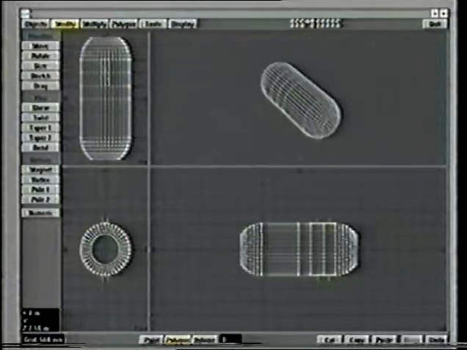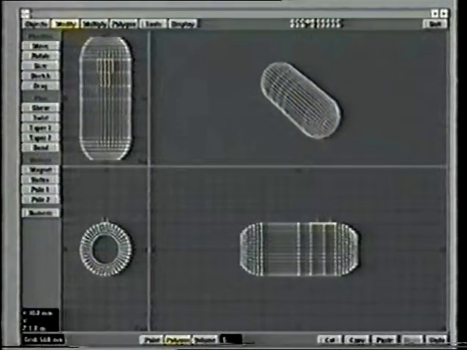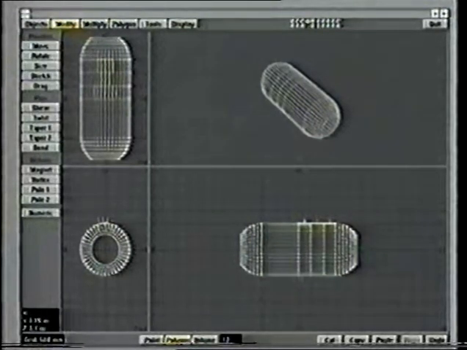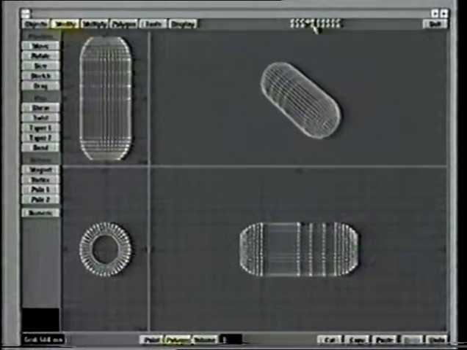So what I want to do here is make a little recessed piece that we can put some detail in on the top here. So let's just select everything that we need and cut it.